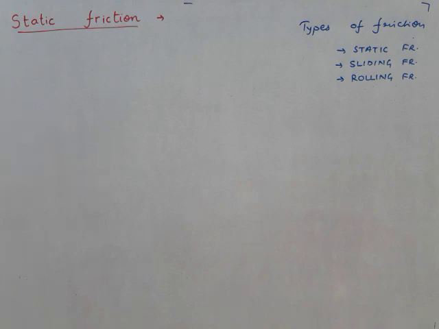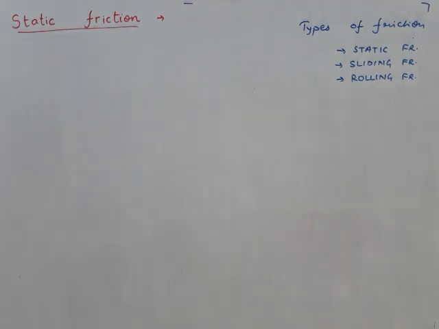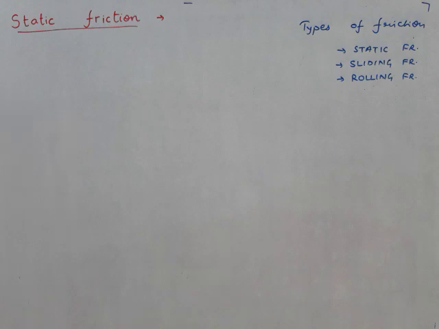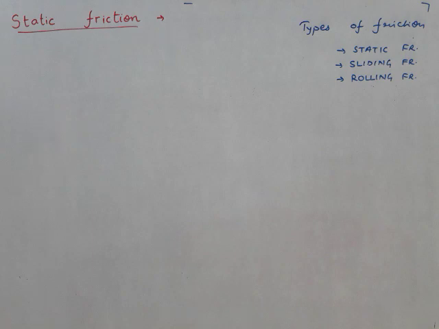Last class, students, we discussed friction, its introductory idea. We discussed two important factors on which it depends. I hope you have revised it properly and you had made your own notes. Today, in this class, I would basically discuss the basic types of friction that are given in your textbook. So, three types of friction will be there, which you have to read. One is static friction, then sliding or kinetic friction, and third one is rolling friction. One by one, I shall discuss them.